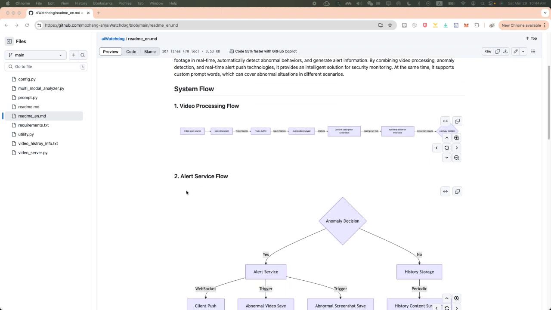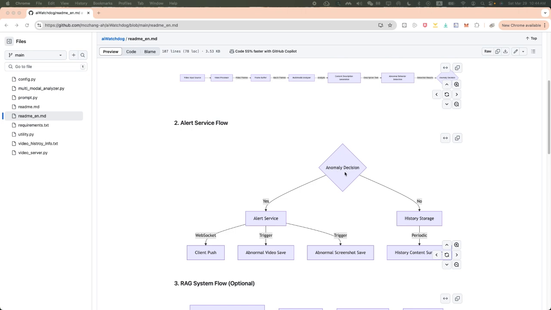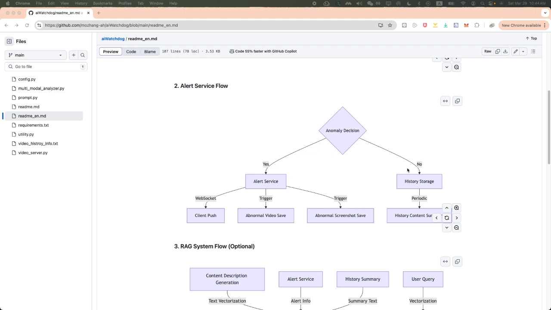So let's look at the alert flow here. Anomaly detection goes to the alert service, and if it sees abnormal behaviors, it pushes to the client and can also give you the abnormal video and the screenshot. At the same time, it pushes all the video frames to something called a vector database.